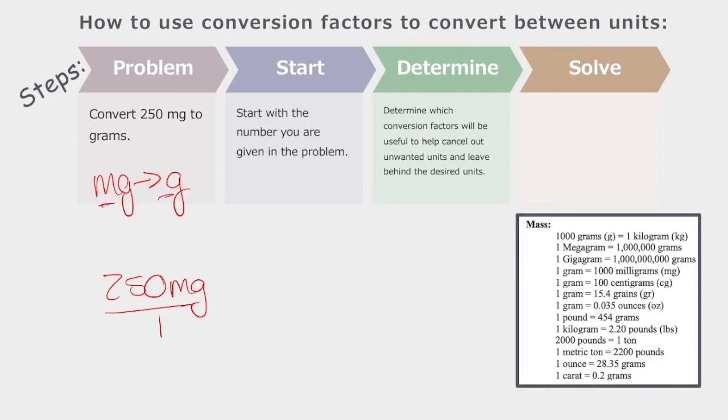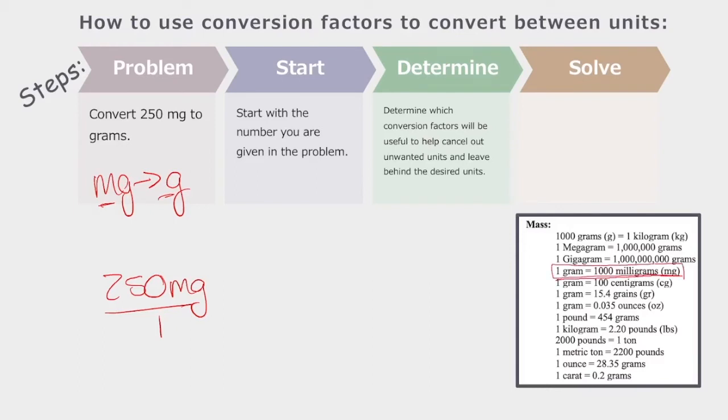So I'm going to take a look at this little table of equivalent statements that I have over here. And you'll have something very similar to this in your OneNote notebook that you're going to want to use. And so let's take a look. Here we go. I've got 1 gram is equal to 1,000 milligrams right here.